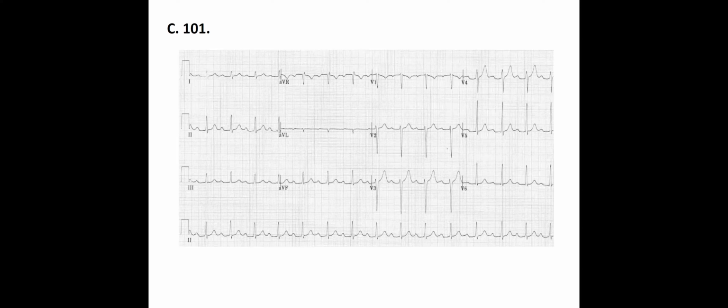Axis is normal, so it looks like 60 degrees approximately, based on the fact that the AVL is the most isoelectric. The QRS appears to be normal, but the PR interval was extended. It was approximately 0.25 seconds, which is long. So it would be a type 1 block and signal conduction would be slow.